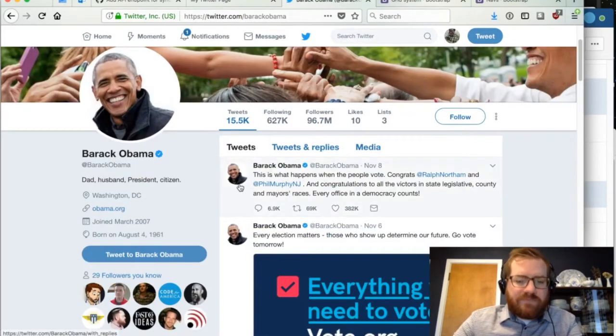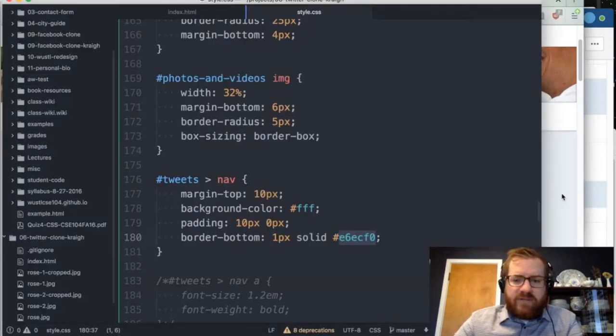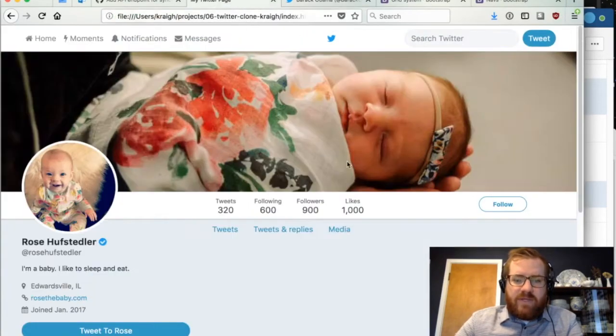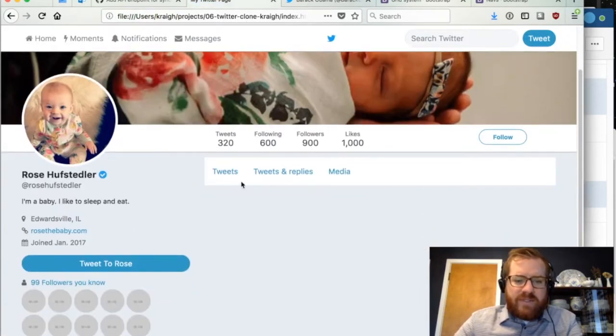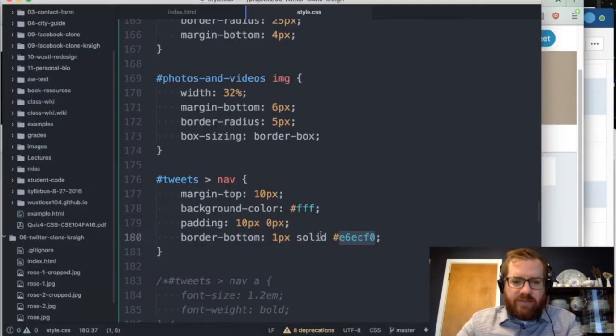Again, just recreating what they've got here with that little bit of border there on the bottom. So if we save this and refresh, you can see now we've got the white background. You can't really tell there's the border bottom, but it is there. So now we need to style our links a little bit.